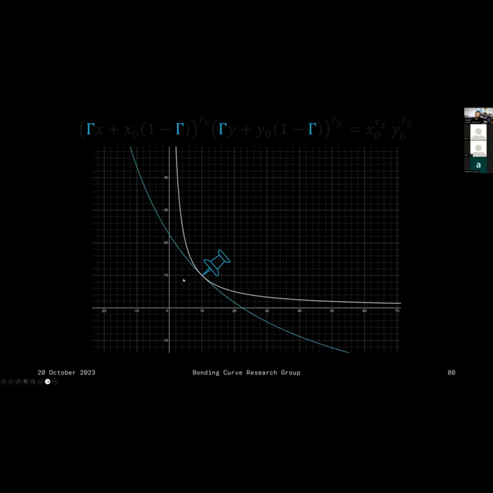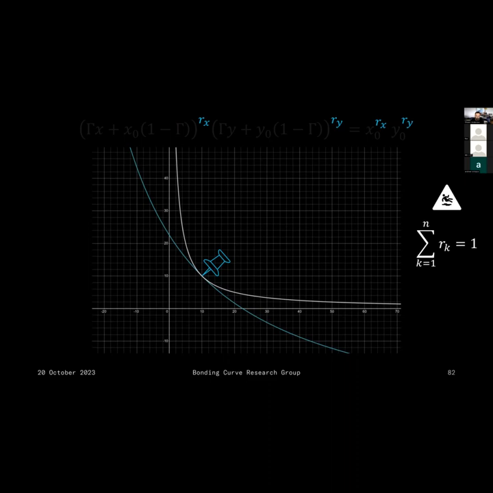Okay, what about the reserve weights? For the reserve weights, just remember that they must sum to one. And so in the case where we've only got two dimensions, either one of these is going to be one minus the other. We still keep this point in the middle perfectly stationary. And now we can asymmetrically stretch these axes. So when we're compressing one axis, we're stretching the other and vice versa.